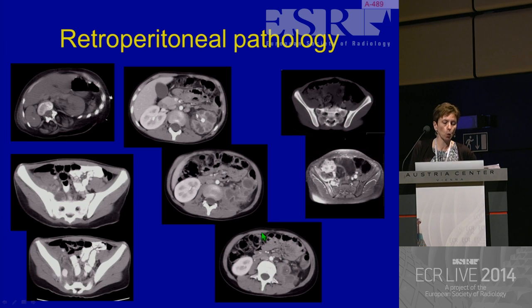This was one of my on-call cases. I had a panicked junior trainee ring me, telling me that a child had presented with frank macroscopic hematuria 2 days after falling downstairs. And in our institution, with a history of trauma, we tend to use CT. The CT was done, and he rang me up and said, that's not like any traumatic renal injury I've ever seen. So when I went in, the trauma was a major red herring.